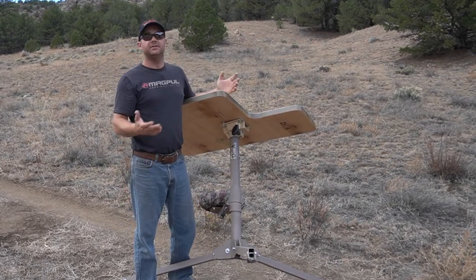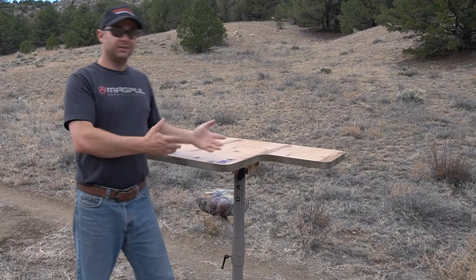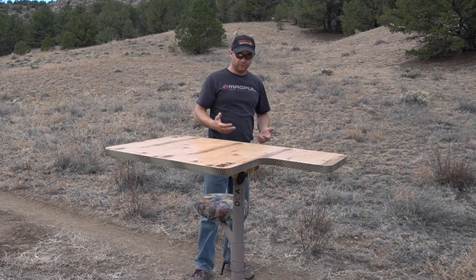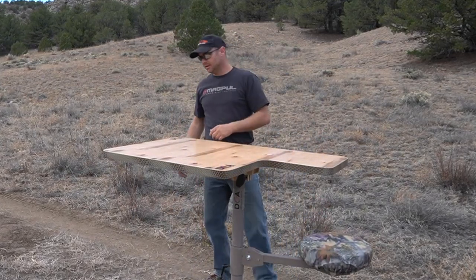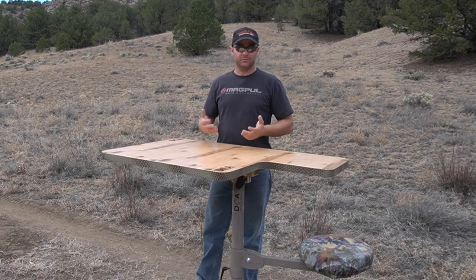I also like how easy everything is to get to and to move and to manipulate. So for setup and breakdown, this thing's pretty easy. And I like that about it. I like that I don't have to spend any more time than I have to setting it up. It's easy. And while I know it's not a race setting up and breaking down tables, it's just nice not to spend all day doing it.